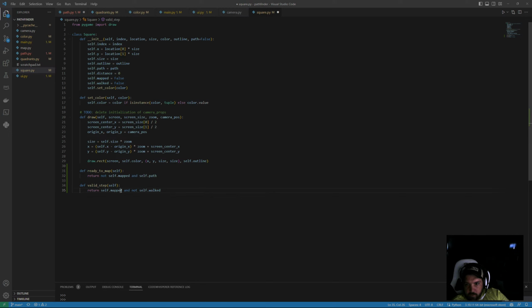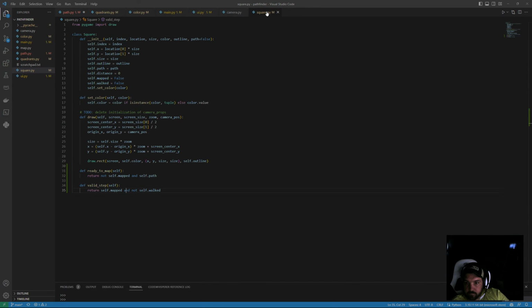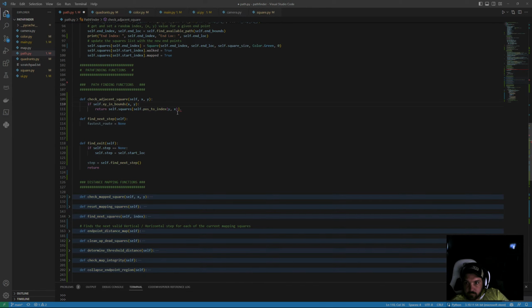So if it's mapped, we know it's a path. We don't even have to walk it. We don't have to check if it's a path. All we have to do is say valid step.